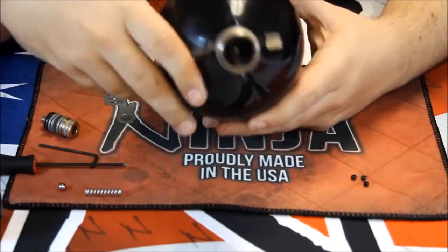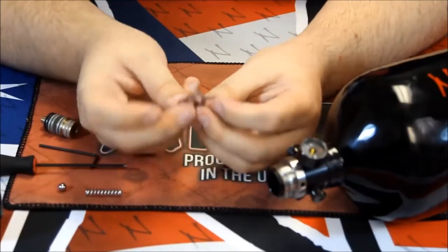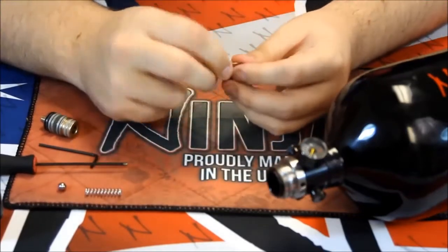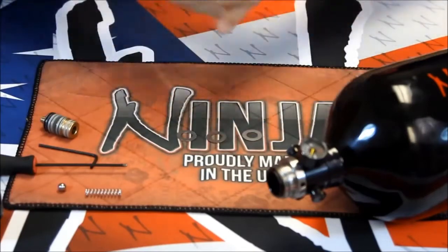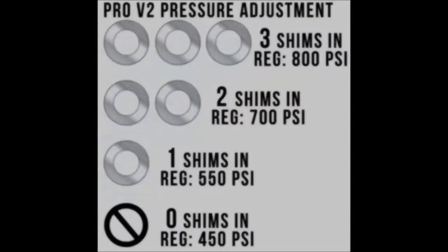Now let's look at these shims a little bit. These are your actual bonnet shims, your Pro Reg shims. These are what adjust the pressure. Now, from the factory, unless it designates it's an SLP or SHP, it will be set at 800 PSI. That is with all 3 shims in there. Now, if I remove a shim, we are now at 700 PSI. Remove one more, we are at 550 PSI. And then if I take all 3 of those shims out, that'll get us at 450 PSI output.